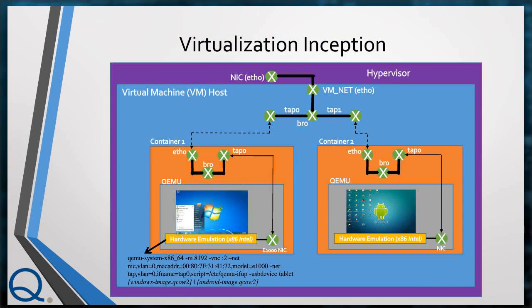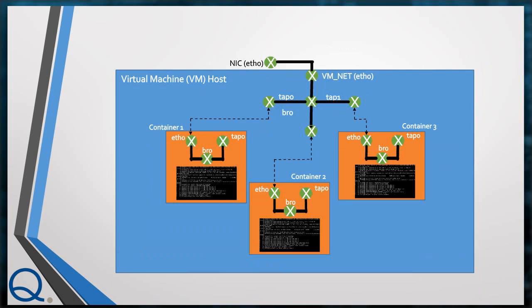And it was a little bit slow. And this is just an illustration here for the network setup that had to be involved. So you have your physical NIC, which is in that purple in the hypervisor layer there. You have your virtual machine, which is a virtualized NIC that is bound to it. You have your TUN/TAP bridge, which is what all containers sit on. They all sit on a TUN/TAP bridge. And then within your container, you have a TUN/TAP bridge, and then a Windows machine, which is going to be bound to that. So it got a little bit confusing, but we were able to pull it off, and it was a working Windows machine. It wasn't working extremely well, mind you, but it was working. And that's just some of the fun things we were trying to do.